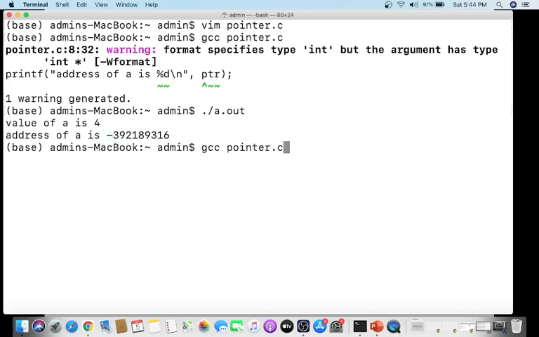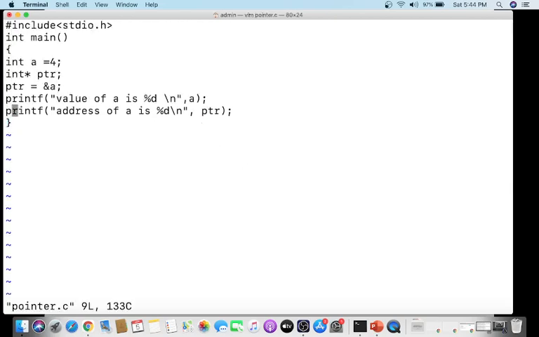Okay, we'll get an address here. Maybe this may not be correct, so I will change this percentage d. Since it's a pointer, there's another format, percentage p, or you can use other things also. I'll use percentage p here. Instead of percentage d, I am using percentage p. So what happens? We will get the address here. You need not worry about percentage p and all. We'll learn about pointers later, in the fourth module.